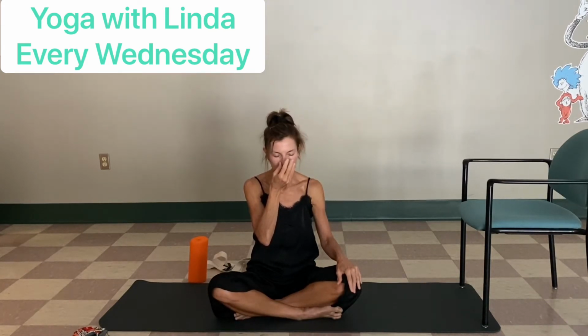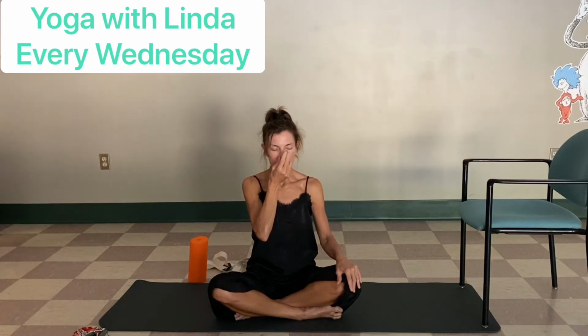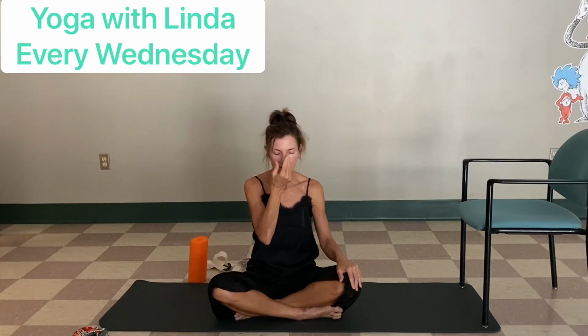Now on this next one, gently close your right nostril and try to breathe in through your left. See where it takes you. Lift your breath upward. And then once you get it there, you're going to lightly close your left nostril to take that same breath out through your right. And remember to relax your tongue and your jaw. Now breathe in through your right again. Another big breath. See where it takes you. Gently close your right and breathe out through your left. Now just relax for a moment. Your eyes are closed. I want you to just notice any changes.